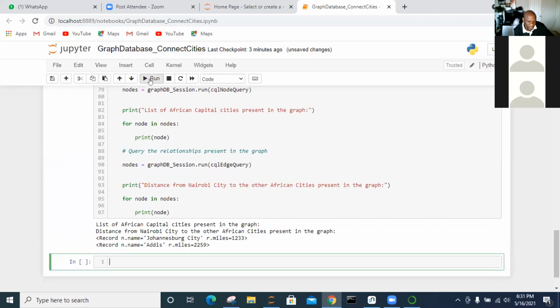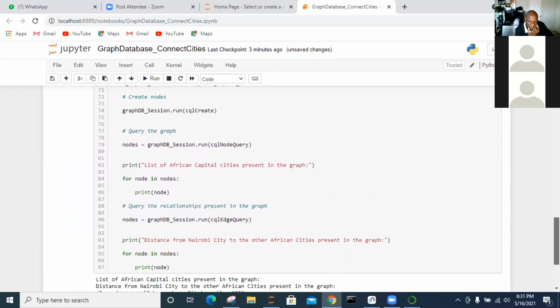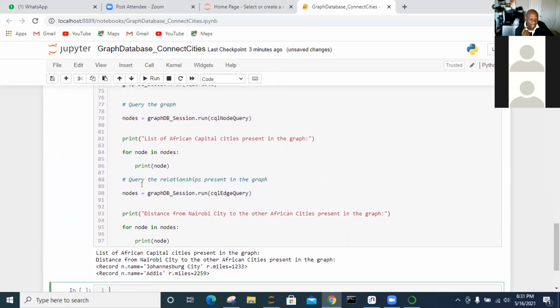Right. So we know this one is just doing the first few. You can tell it's doing up to Addis Ababa. If you do it again, probably it's going to go to the next one. Hold on, it's probably still running. I'm not really sure, it might take a few minutes. Don't run it again.